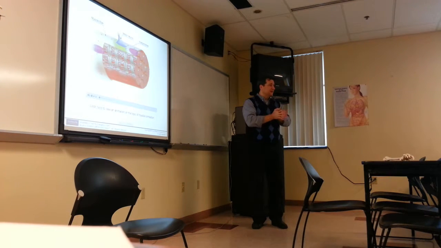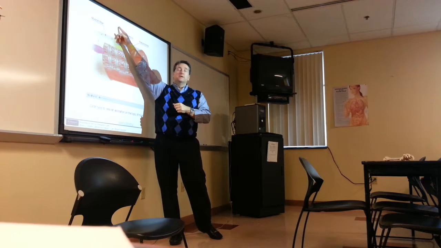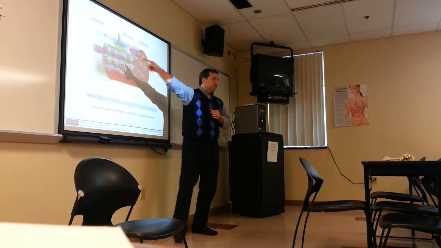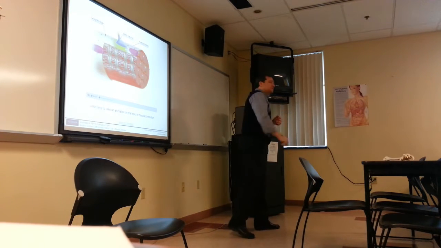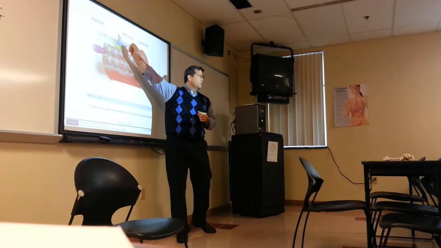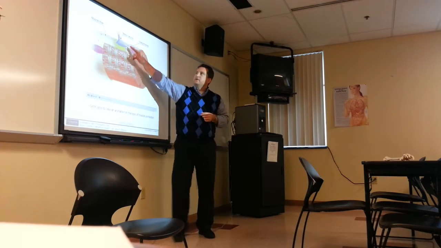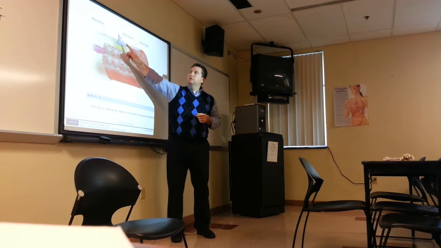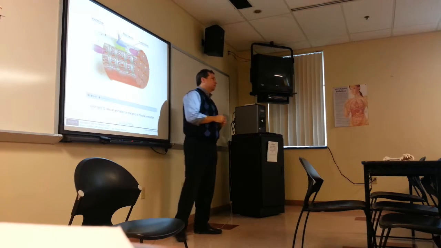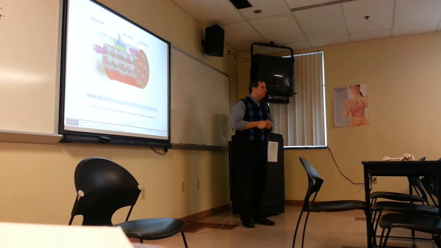So listen to this again, because this is important physiology. This action potential, the signal, travels down the neuron. As it approaches the very end of the neuron here, it opens up calcium channels in the membrane of the neuron. Calcium flows into the neuron. That is going to cause that signal that was an electrical signal to be released in the form of a chemical. And the chemical is called acetylcholine.